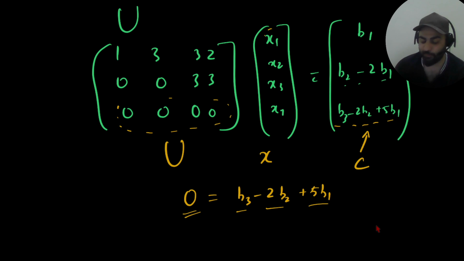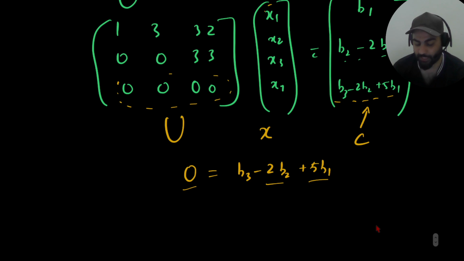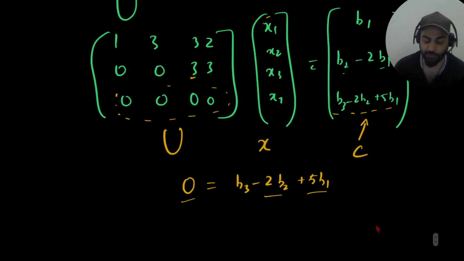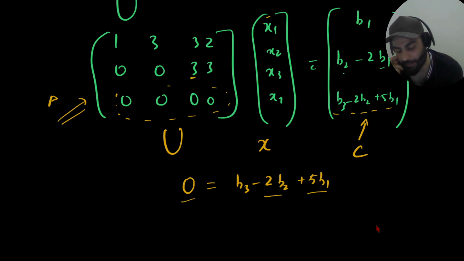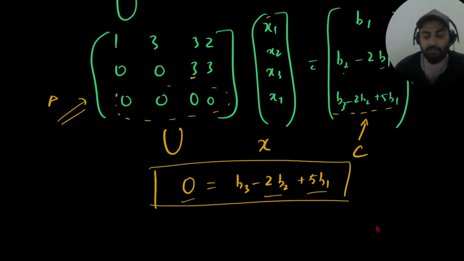We'll have to get values in b1, b2. The second equation says that thrice x3 plus 3 times x4 is equal to this one. This is how we can expand it. So now we have this. The columns of A can span 1, 2, 1, 3, 6, 3. So we have to find the values now. Here we have a doubt whether a solution exists, because even though there are more unknowns than equations, there may be no solution. Here you can see the equations are only 3, but we have 4 unknowns.